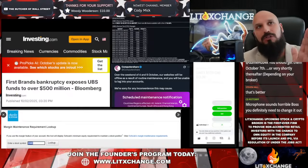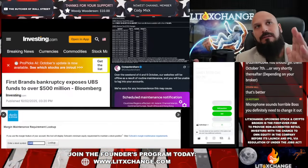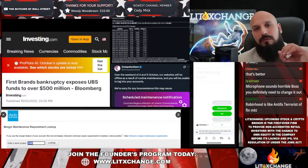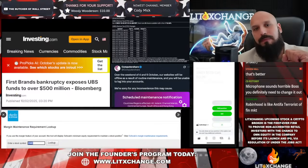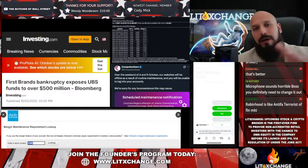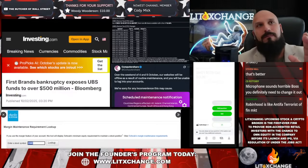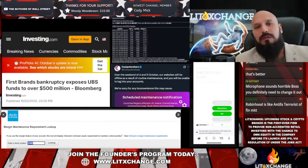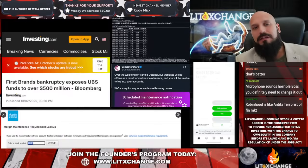So that means not just Webull, but any firm that is using Apex Clearing, such as Webull, Public, etc. All of those firms, Schwab, eToro, they route to Apex Clearing. Apex Clearing front runs trades and also lends out shares without your permission, even if you're not signed up for margin, even if you're not signed up for share lending.